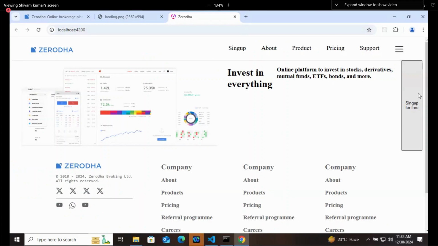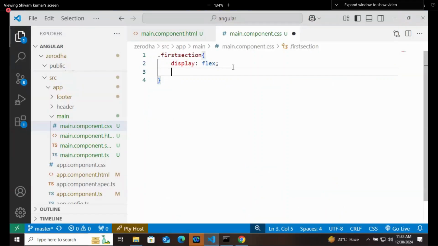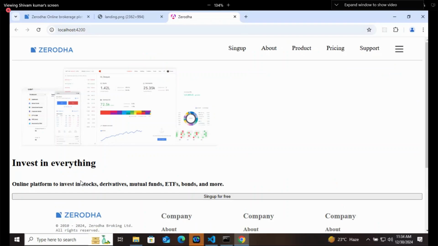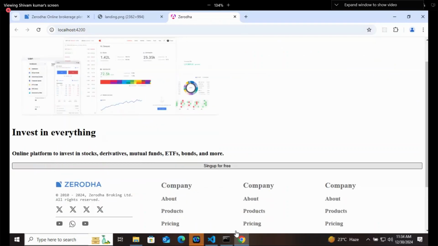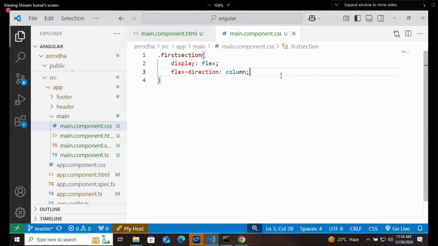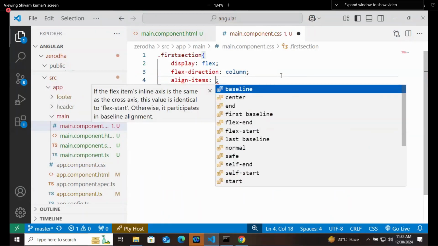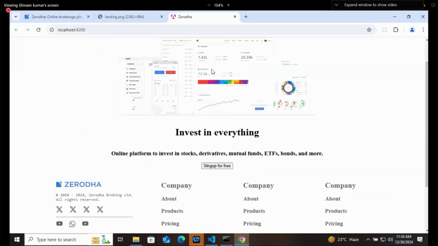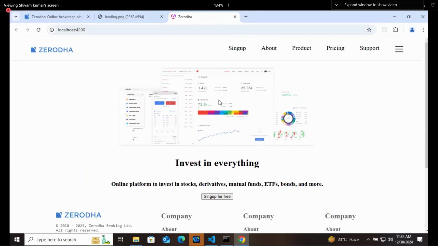But we want content to come below each other. For that, flex direction column. Now they are coming like this, but the button size is very big because the aligning is not proper. So align the items in center. When you align the items in center, everything will come in center as well. That's what we need, right?